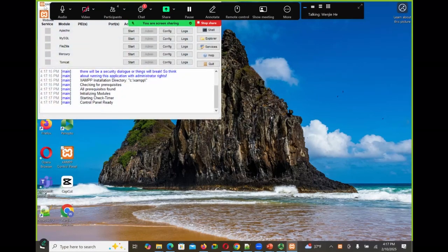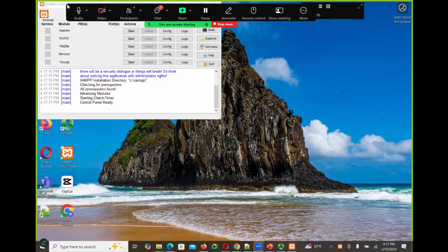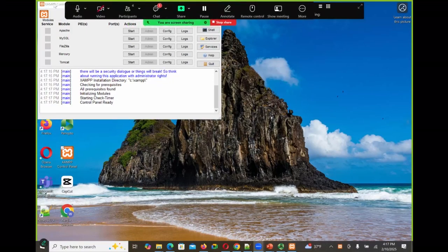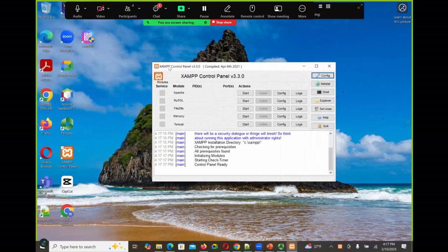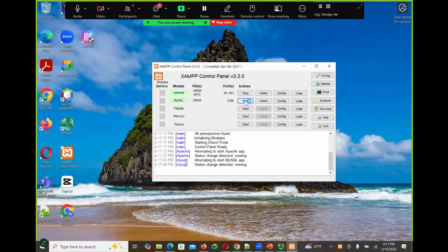And then I need to start two servers. First, the Apache server, because phpMyAdmin is a PHP web application, so we need an Apache server to run this web application. Then the MySQL database server. No error.